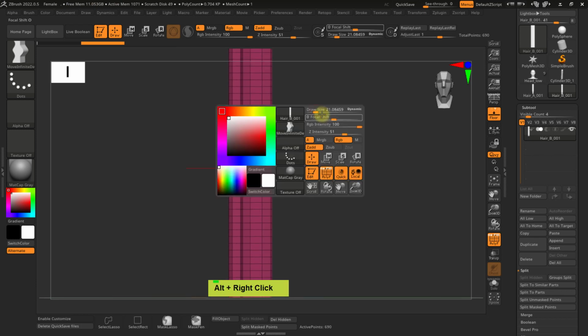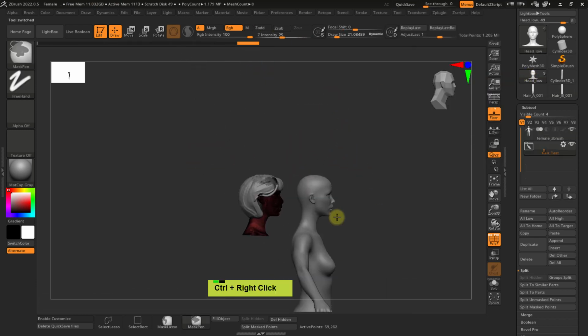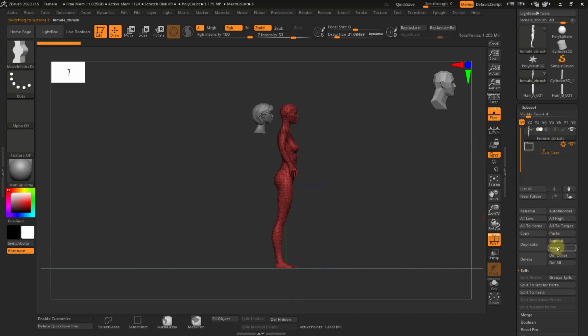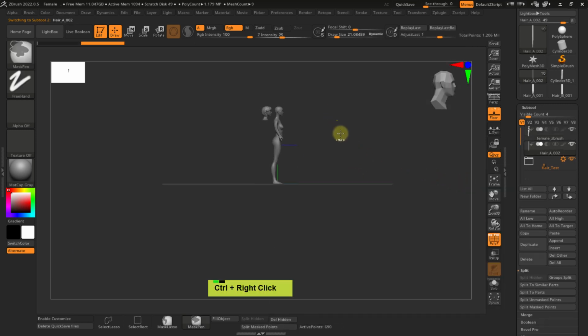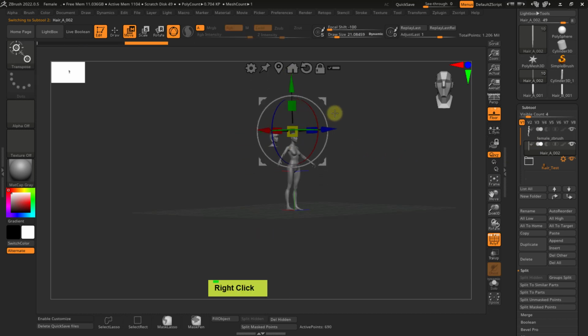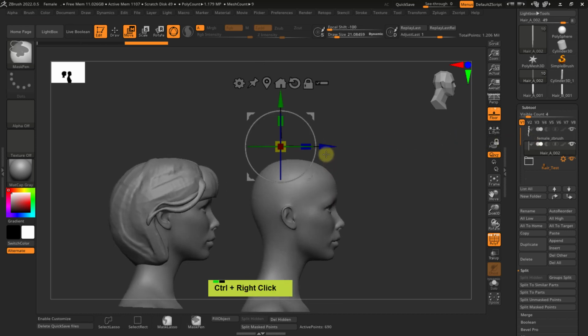Now we're going back to the head, and with the head, we want to insert our new hair. So here's the feature, insert, and we have hair A001. Where are you now? Move. Okay, why are you not visible?